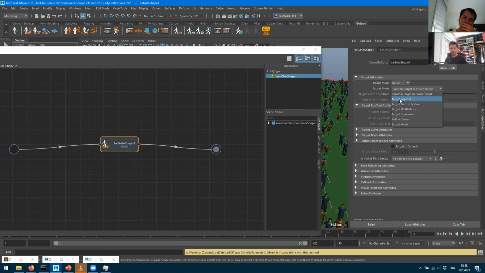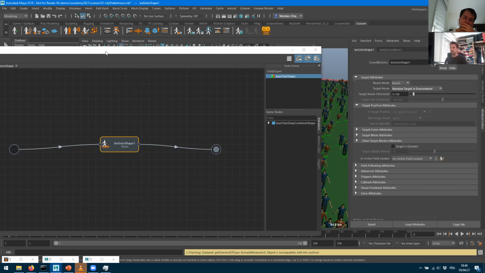You can also use a population tool as a target. You can follow a curve, you can use a mesh, you can use expressions, particle systems. There's plenty of different handy ways. When we do battles tomorrow, we'll probably play with the particle system one. For now, let's just stick with the default options and we'll probably change those later.